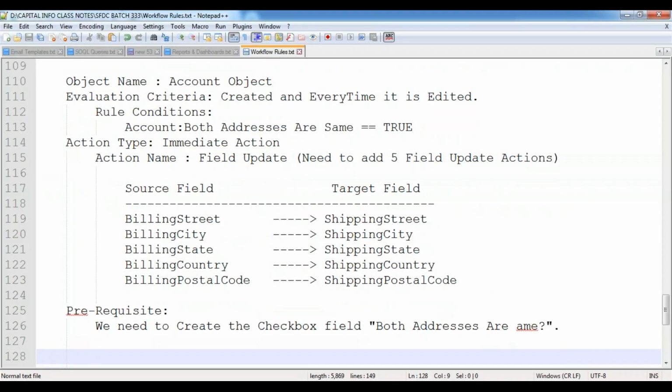I need to create a field with the name both addresses are same, which is of type checkbox, because as part of my application requirement, I need to create these fields according to my business requirement. Based on this checkbox selection, I would like to decide whether these values have to be synchronized or not.